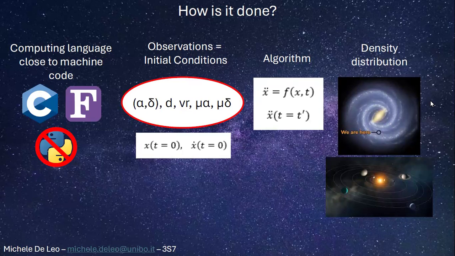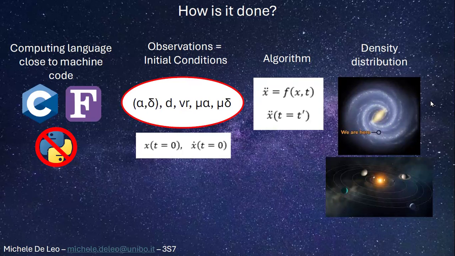And then you want to know this force at an arbitrary point in time. To get to that arbitrary point in time, you basically just compute the entire orbit. So step by step, designing a time step, you start computing the acceleration every time step until you get to the decided time.